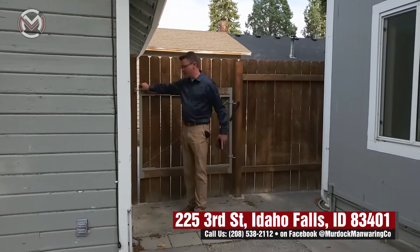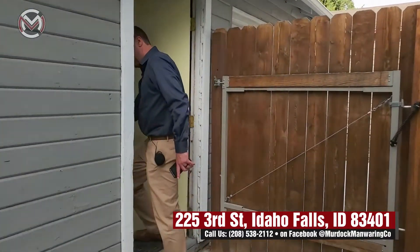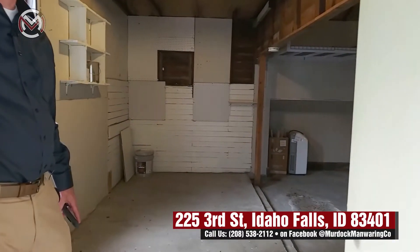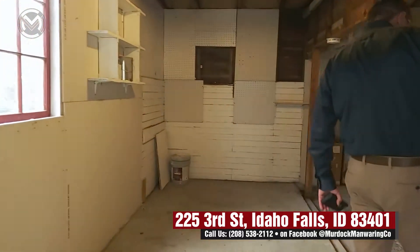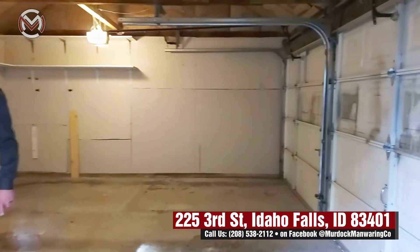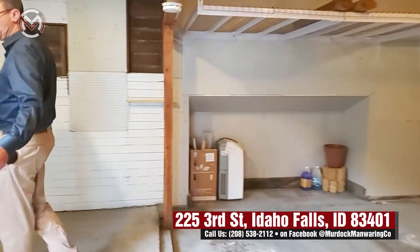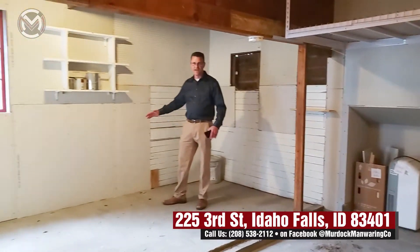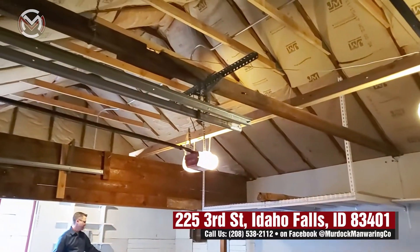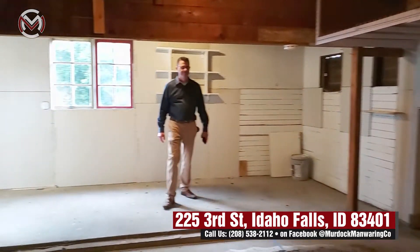You have a two-car garage, which is pretty unique for this neighborhood. In the garage you have two separate garage door openers. Storage shelves up top stay with the property, and there's an additional area that could easily be developed as a workspace — you could put in a nice size workbench. The garage is fully insulated.